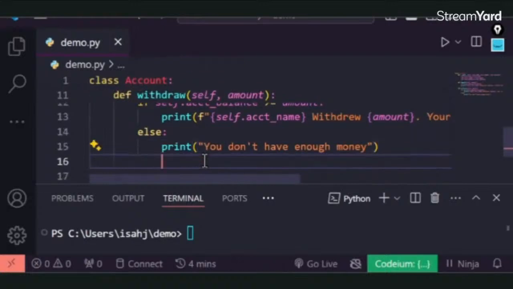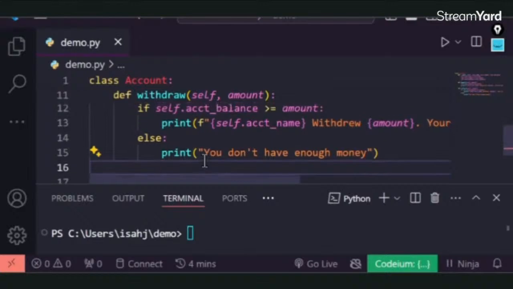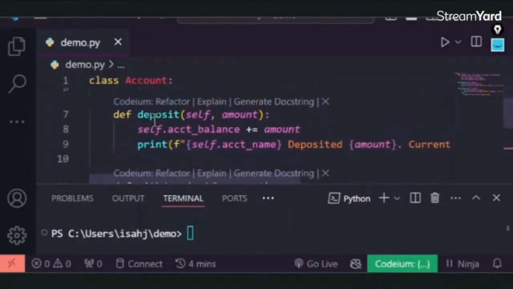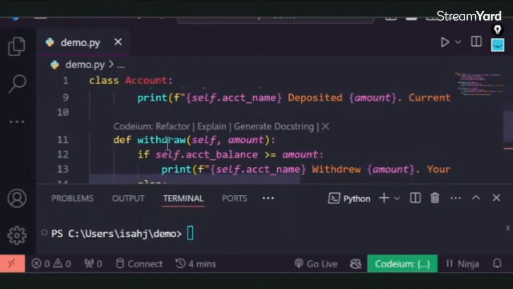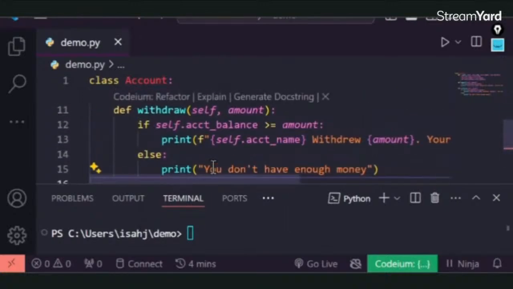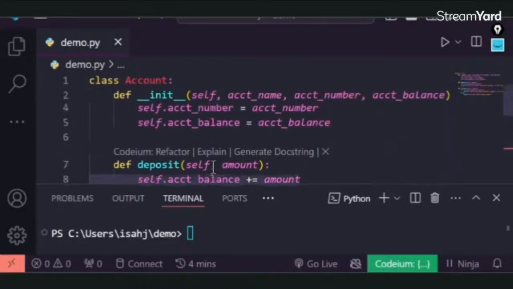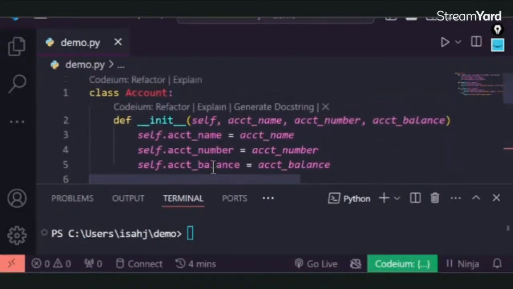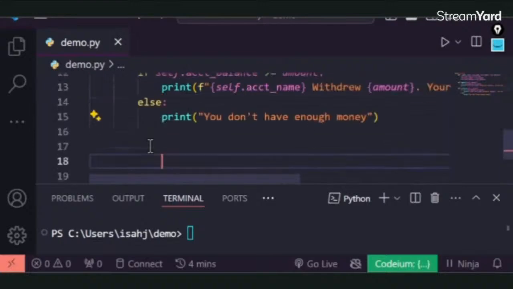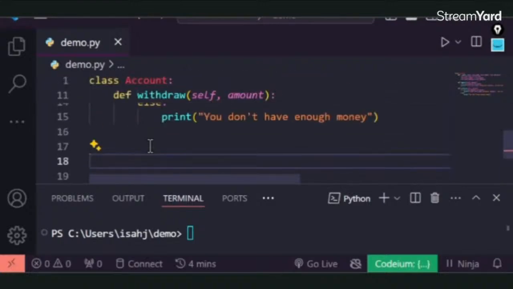Okay, so that is it. So we have been able to create an account class with two methods, the method that deposits and the method that withdraws. So this is it about the account class. Now can I go ahead and create an object of this account class? How can we do that? So come down here. Now what is an object that I said? An object is a copy of the class with the actual value. Okay, so it is an instance of a class.